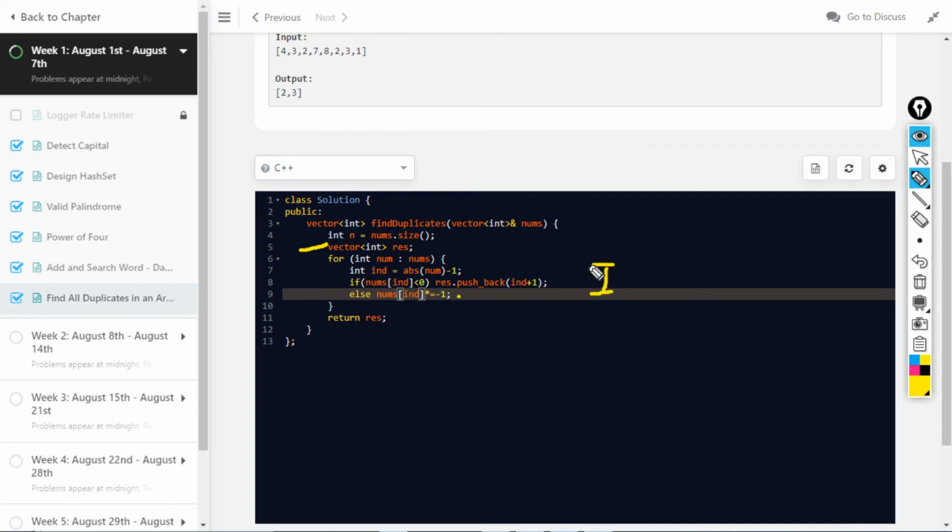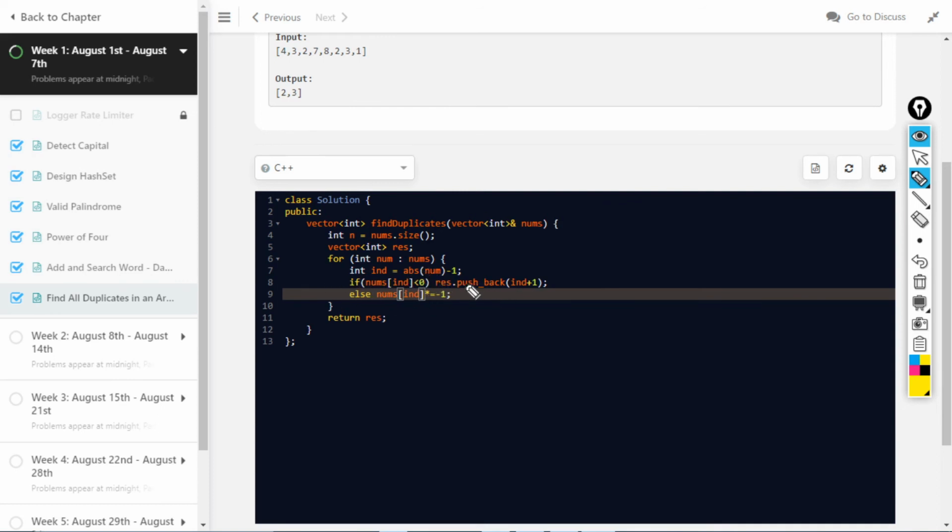What I am calculating here for the index, I am taking the absolute value, so in case a negative value occurs, we will not be affected, because if 0 occurs, then 0 minus 1 would be in some deep trouble, but 0 will not be there in the question given. We have values from 1 to n. Now for negative values we are just checking the absolute value so that no complication occurs.